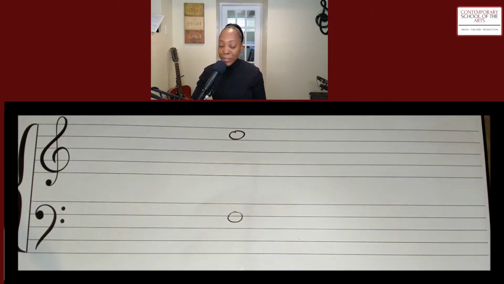Okay, so this is tricky because I have a circle in the bass clef and a circle in the treble clef. I'm not going to talk about notes because we didn't talk about notes today. We'll be talking about notes very, very soon. Here we go. Put my timer up. If you're watching the replay, be sure to put your answer in the chat. Okay, so I should get 2 answers. All right, come on. I think you know what to do.